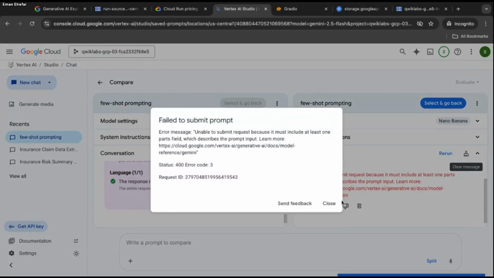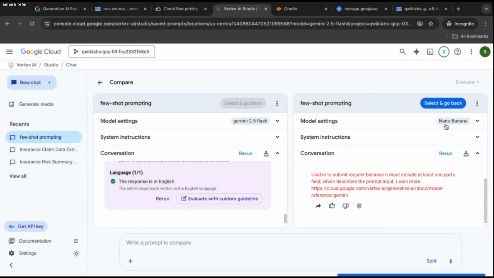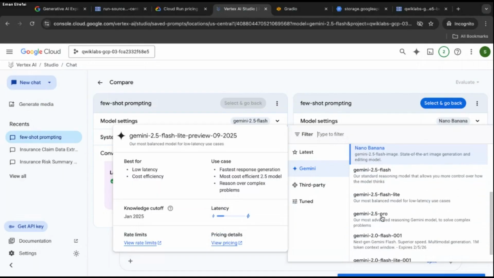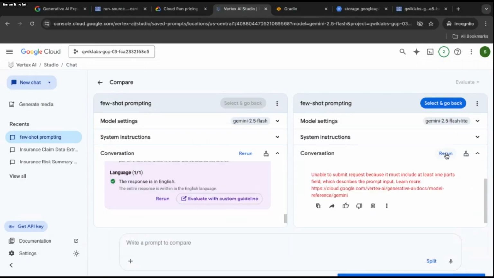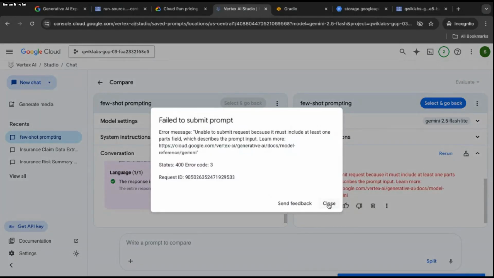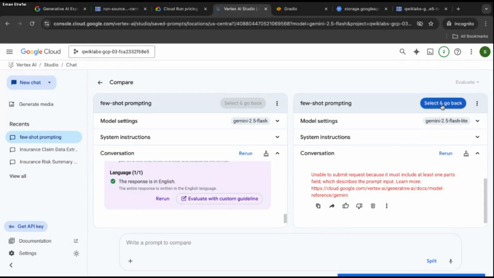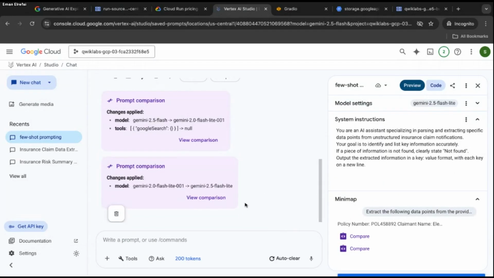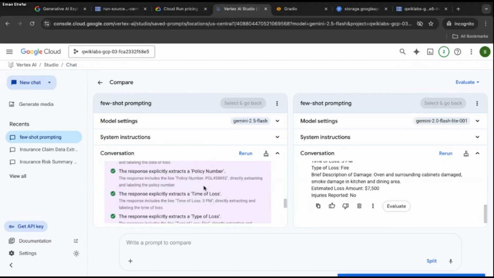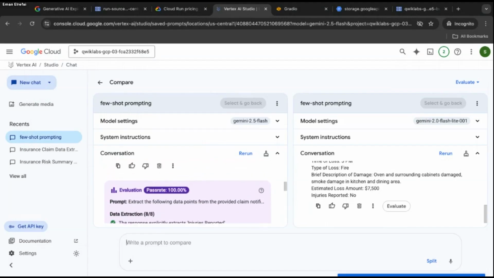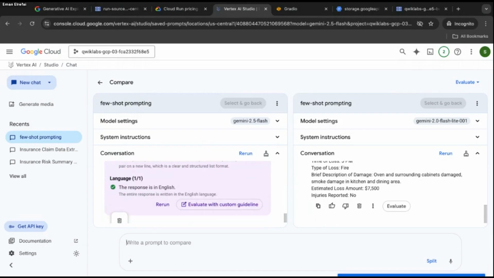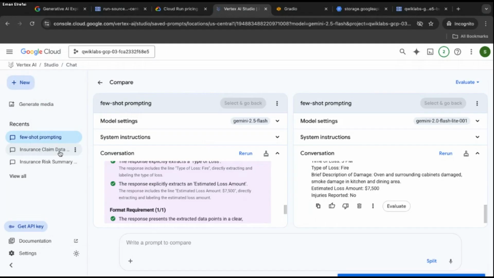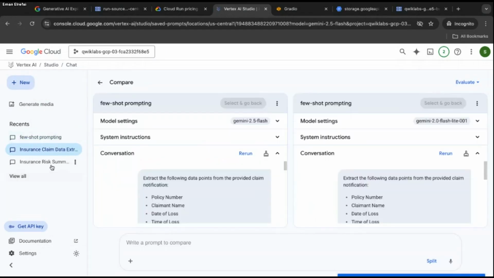Yes, there is a problem with running this. I think you have some access for the, okay, run. Okay, it would be great. Yes, I wanted to view the comparison here. You can see the actual comparison about the evaluation and the response and so on. You can do the same for this prompt and for other tasks like this.